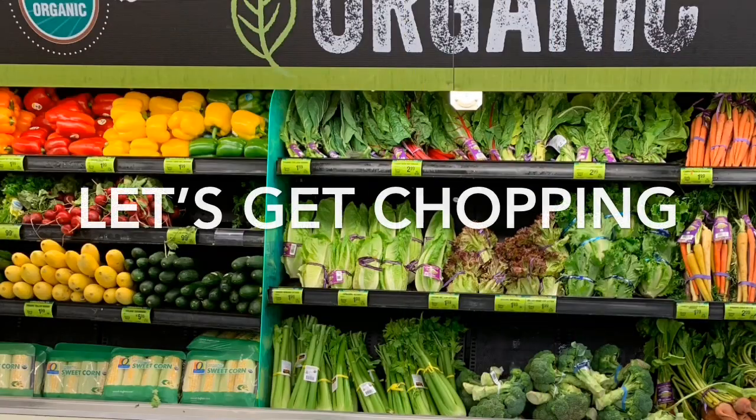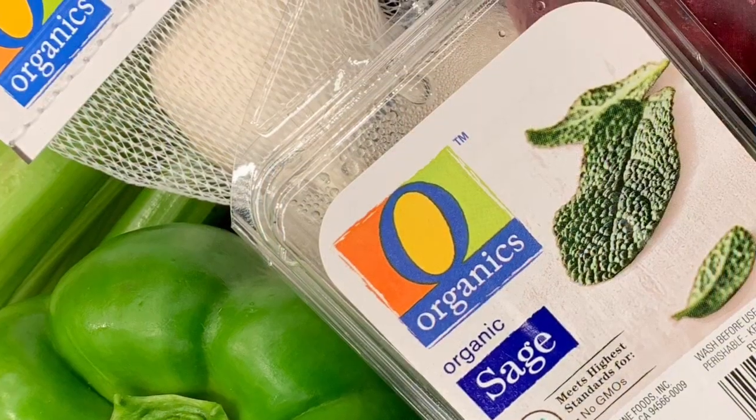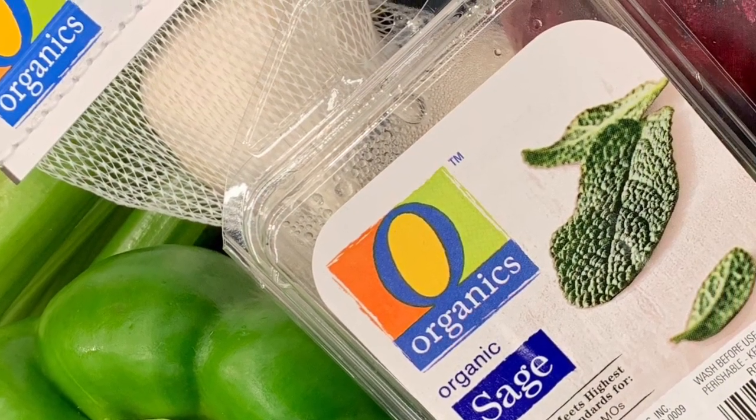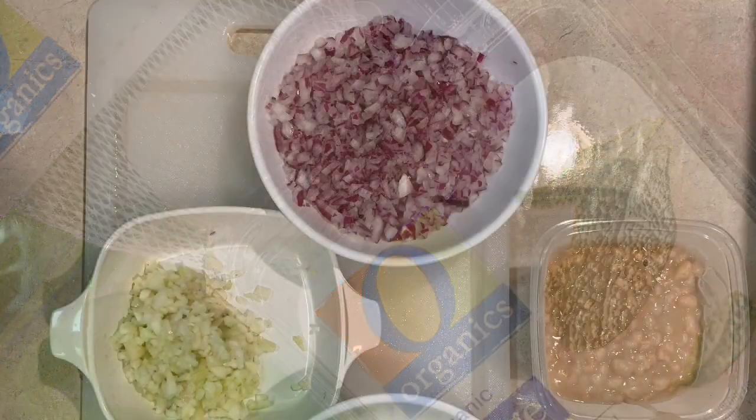Let's get chopping. Now what we're going to do is select our vegetables and mince them very fine and carefully so they will look very good in our soup.